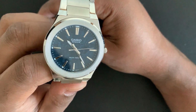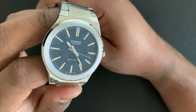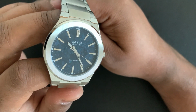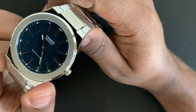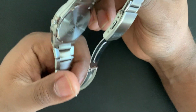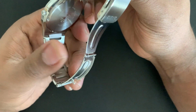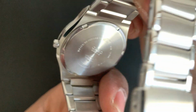You're kind of in this elite class next to Rolex with Casio. It's underrated. You're talking about all price points. You're talking about the company that makes G-Shocks. You're talking about the company with the most reliable branding. Nobody sends their Casios back to the factory because they're messed up. That's literally never happened. Casios are perfect when you get them. And it doesn't matter what price you pay, you're going to get that value back, okay?